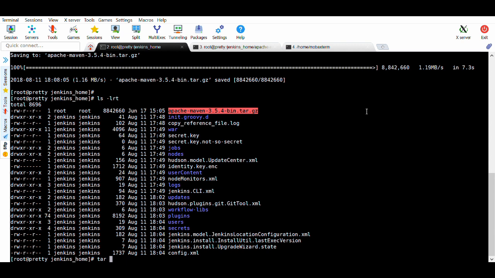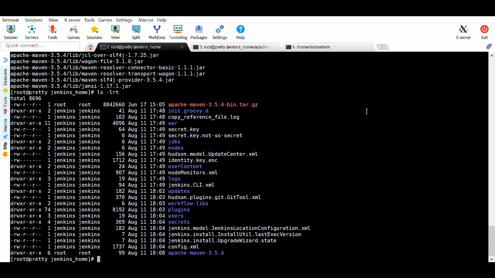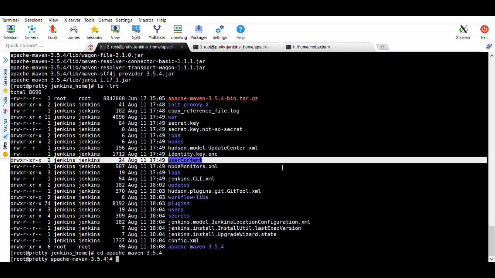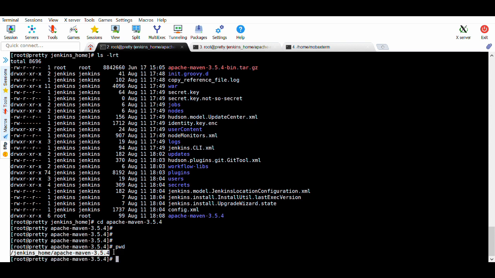I'm going to enter it. Okay, so I entered Maven. I'm going to go inside that and take the path. So yeah, Maven is installed in this path. I need this path to put inside the tools configuration of Jenkins.